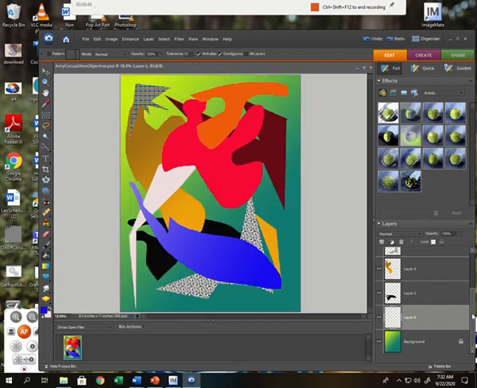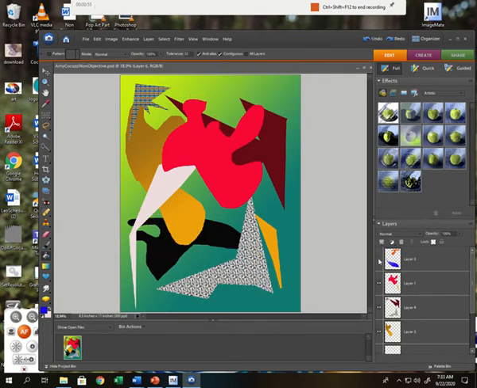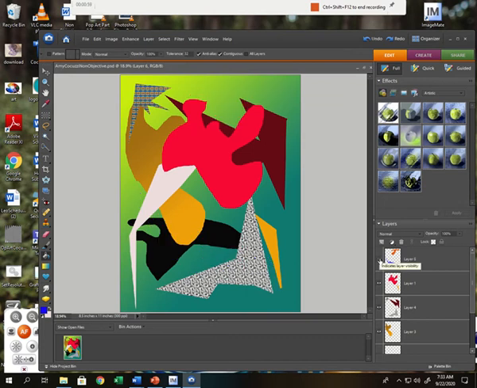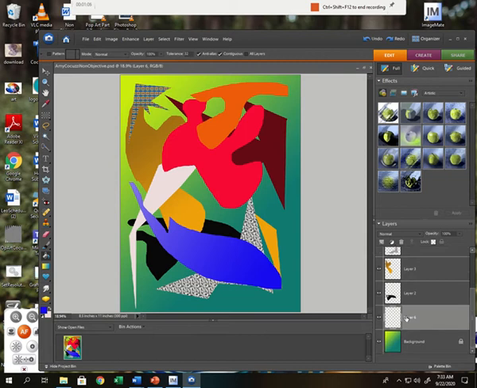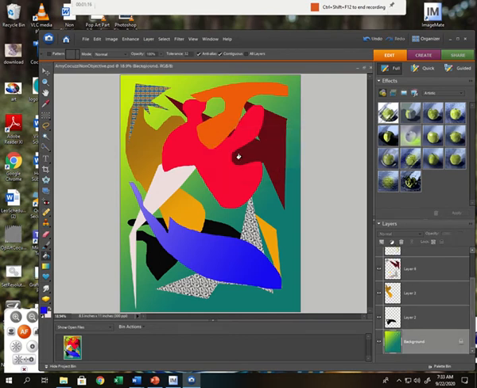Okay. I have all these shapes. A few times I forgot to create a new layer, so some of the shapes are on the same layer as another shape. So if I move the orange one, I'm going to also move the blue one because they're together. But if you look, I've got my shapes on different layers. I've got an extra blank layer that I just created, but everything's organized through here. So if you don't want a layer, you can always click the little trash can to delete it. And if you make a mistake, you can say Edit, Undo.